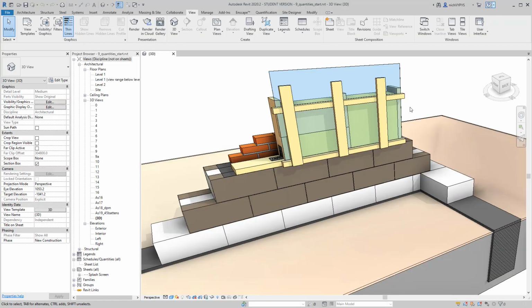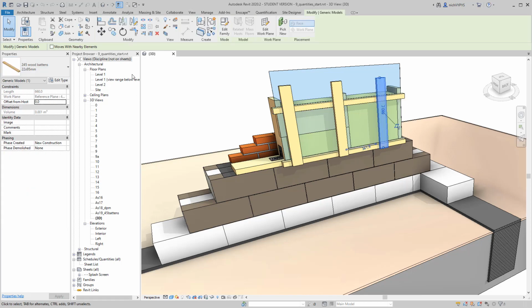So let's try to take out quantities of those buttons that we have here. We have two different types of buttons, the 22 by 95 and the 45 by 45.